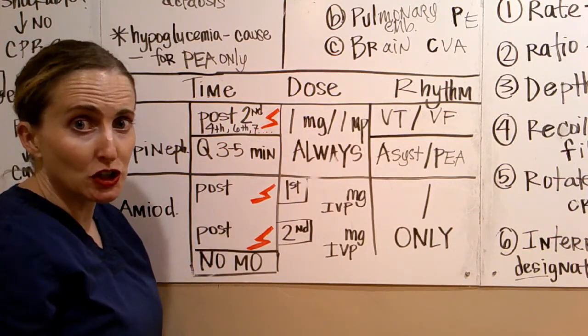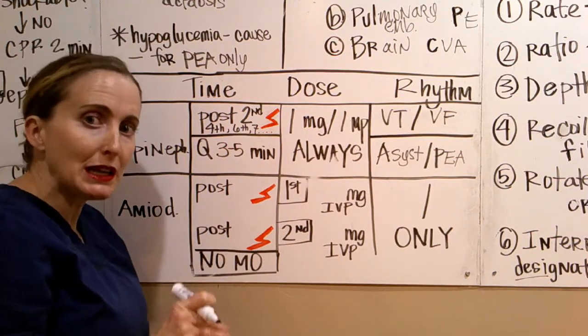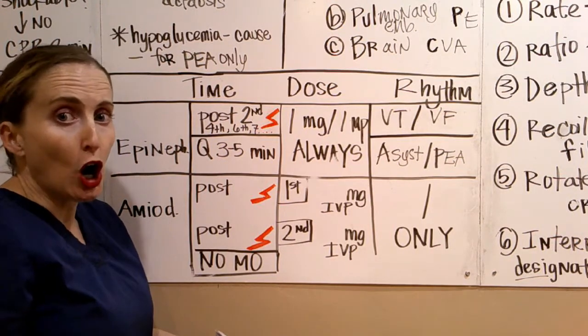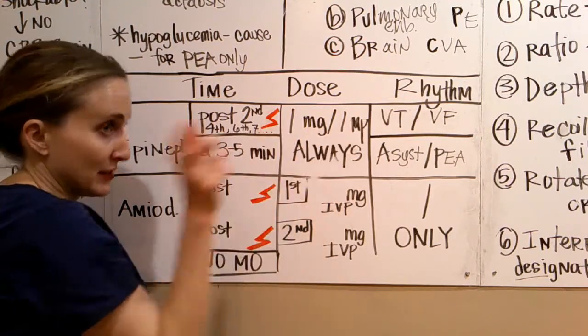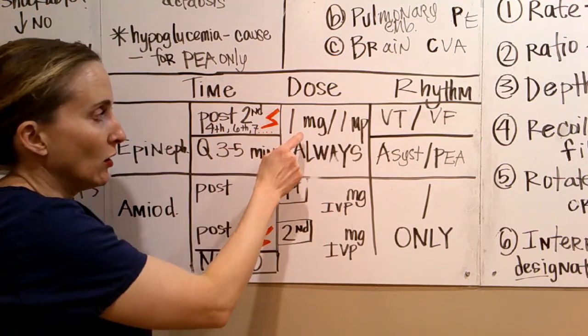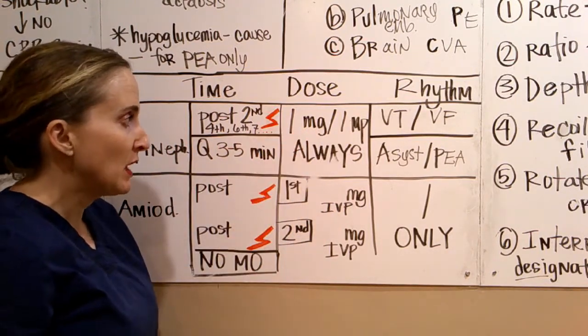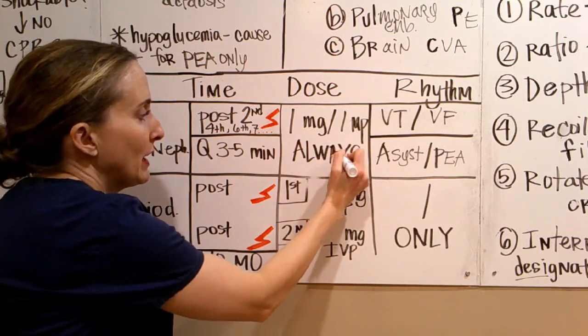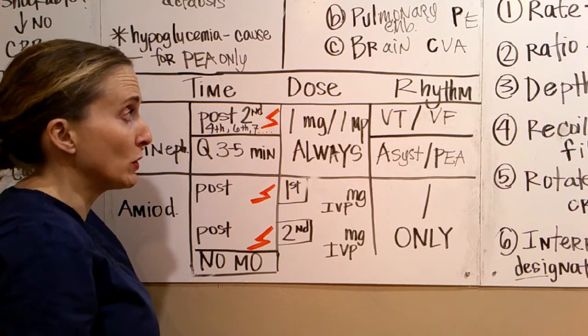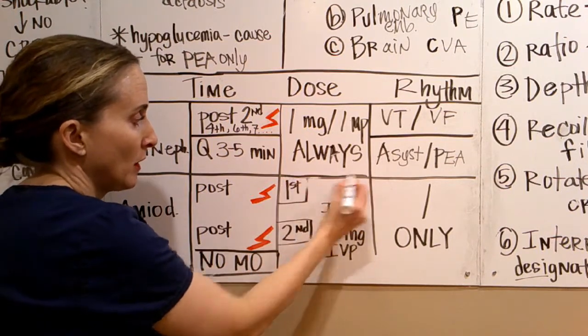Don't ever say the dose in milliliters because it could be a different concentration. So always give your dosing in amp, as in the vial that you're giving, the whole vial, or in milligrams, okay? It is always that. It never ever changes. So always, in pulseless cardiac arrest, it's always 1 milligram or 1 amp, okay?